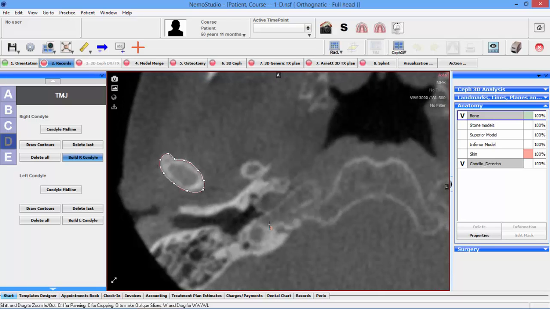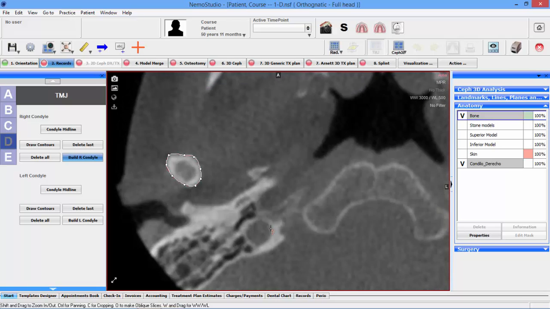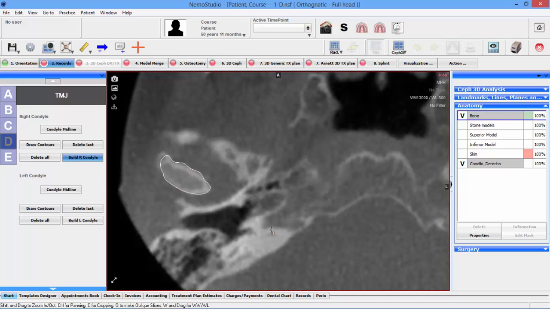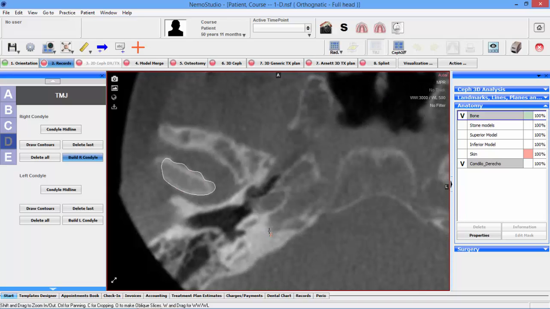Then once you have built your condyle, you can move through. We can just draw here another one.